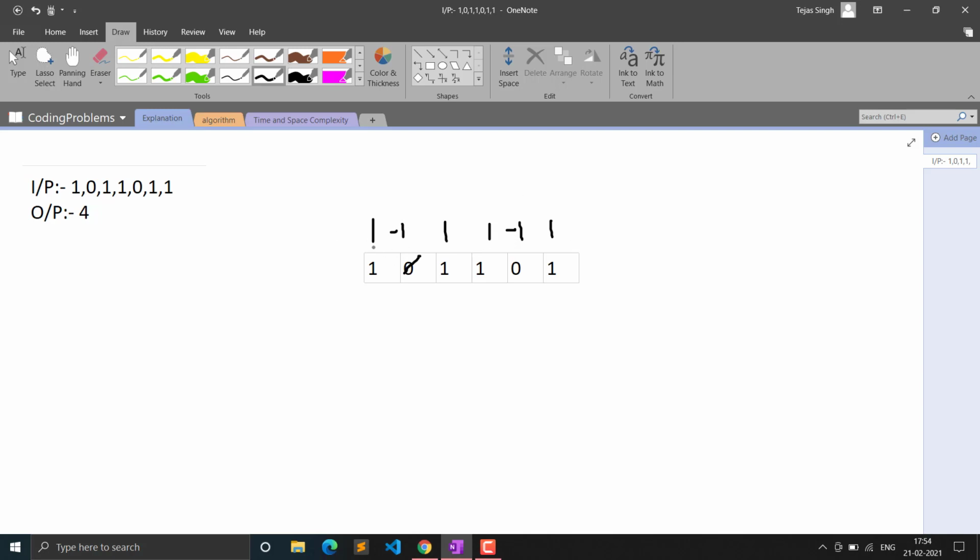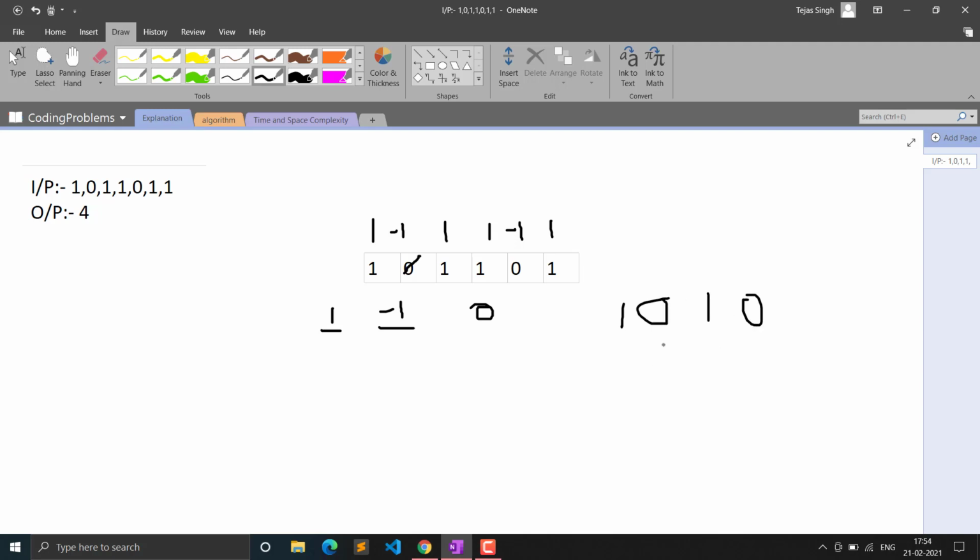We have to find the maximum length of the sub array which has an equal number of ones and -1s. That is, -1 denotes 0 here. Now the sub array with an equal number of ones and -1s will always have sum as 0, because 1 will cancel out the -1s if the number of ones and -1s are equal. So the actual sum will be 0.